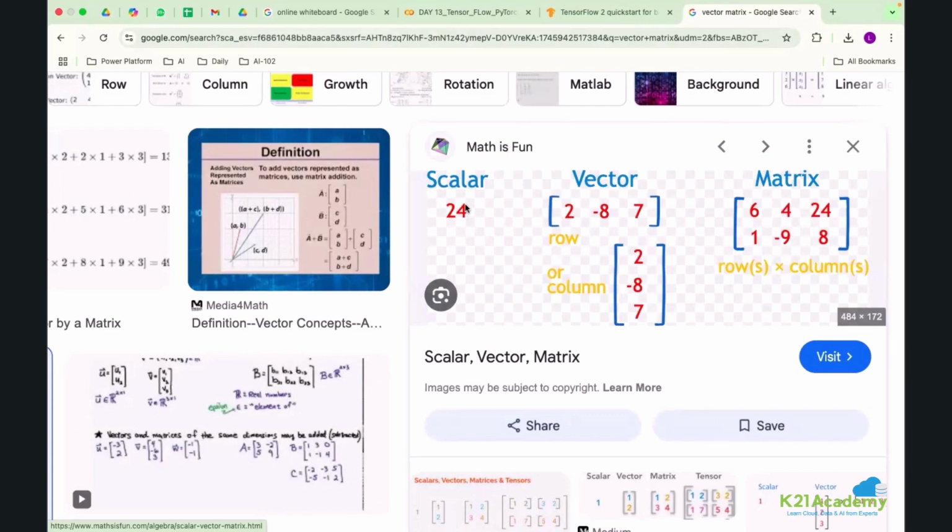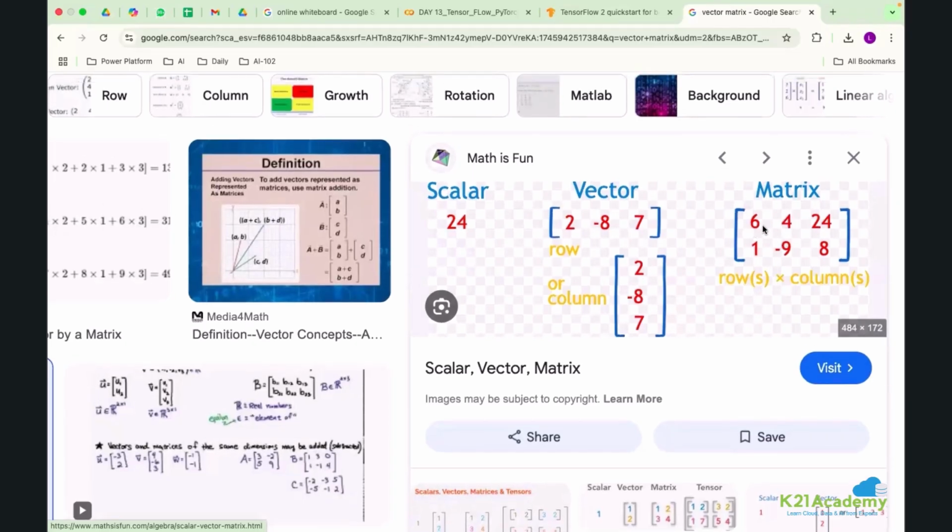Only a single value we normally call scalar in maths, while we have vector when you see 1D. So this we call vector, either in this shape or in a single column. But whenever you have more than 1D, that means 2D, in short, when we talk about 2D, just like in maths, if you remember, we used to do a lot of matrix calculation, right?